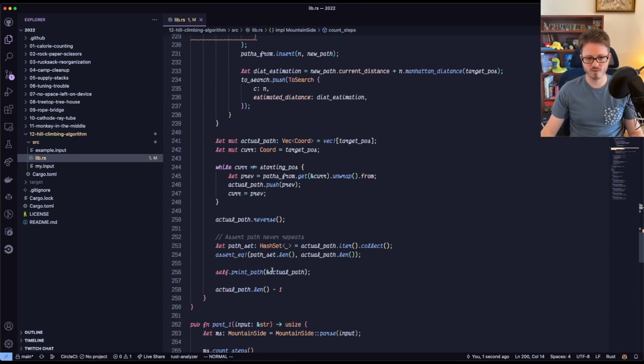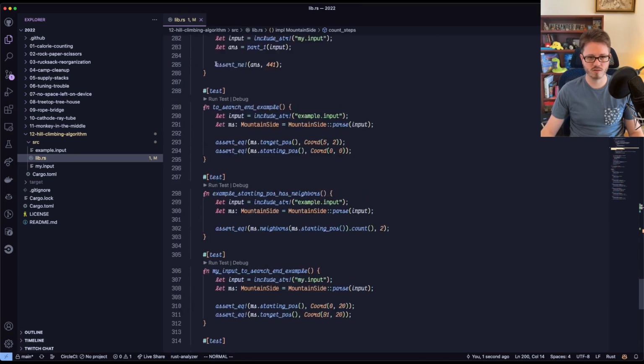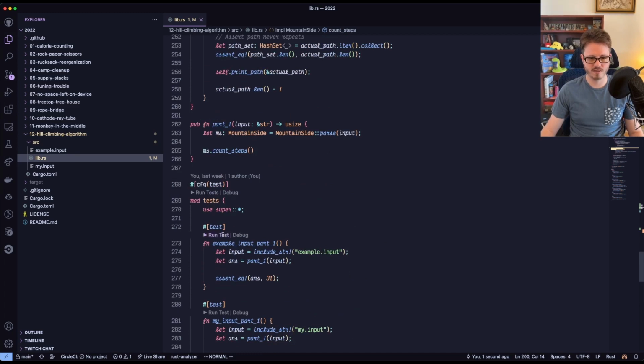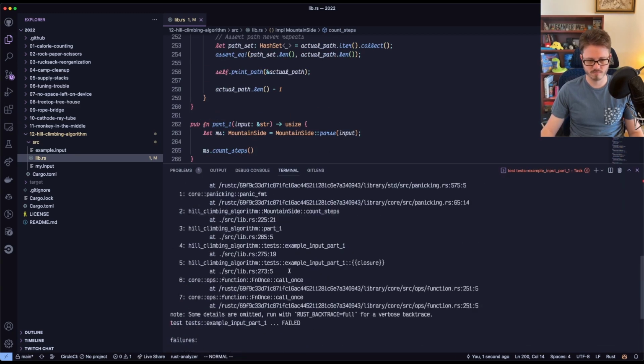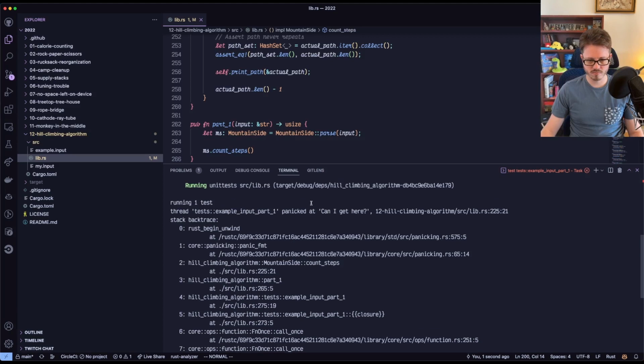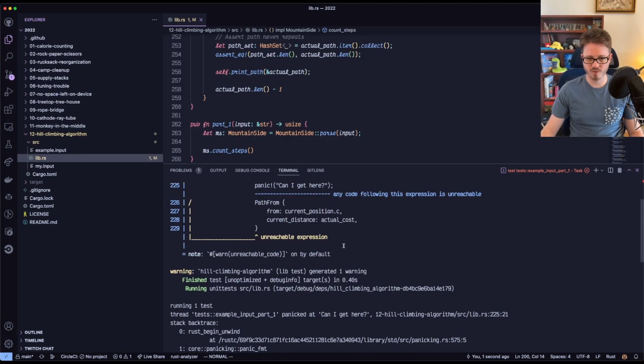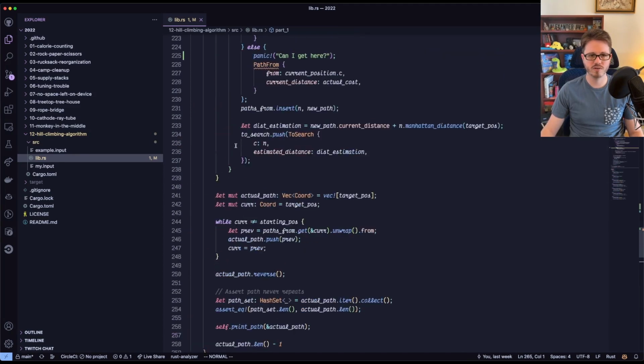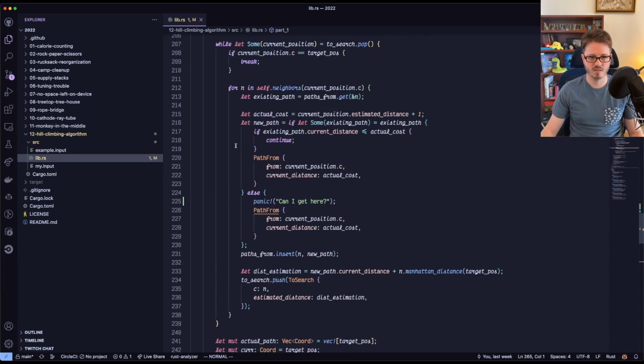I still think this is a little weird, but I'm not convinced that that condition is right. Okay, so why else would we get to somewhere where we don't have a path yet?